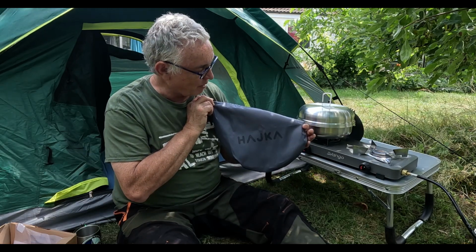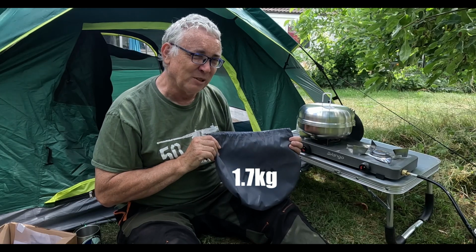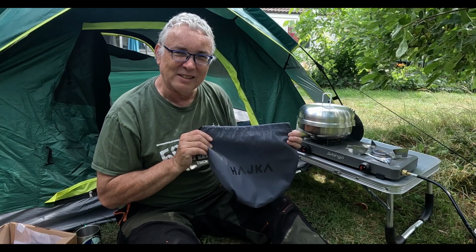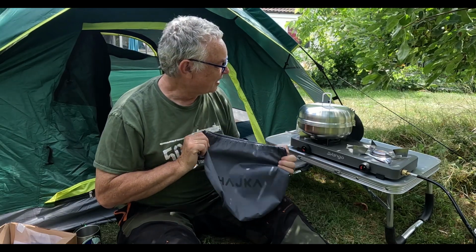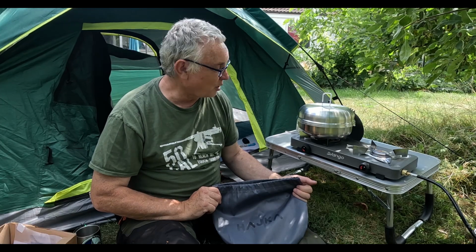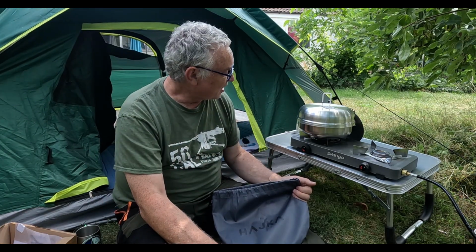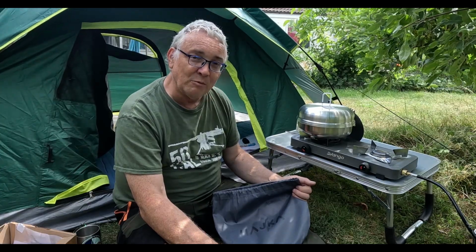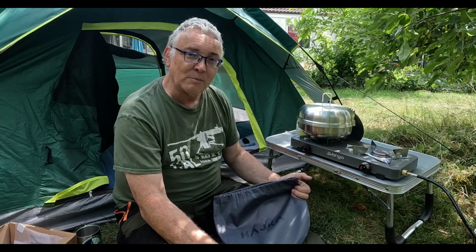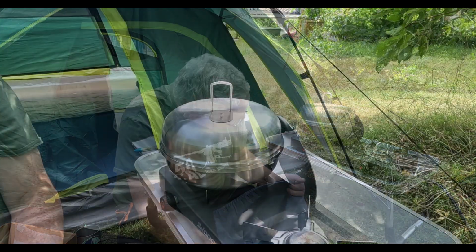So I mean, it's heavy-ish. For backpacking, I don't know whether it would be the sort of thing you'd want to take with you, because it's quite a bit of weight in your backpack. In theory, yeah, you could. It's also designed to work with the Trangia stove, the little spirit one. It's pretty much designed with most camping stoves on the market in mind, obviously with the exception of the ones that sit on top of the gas cylinder. Yeah.